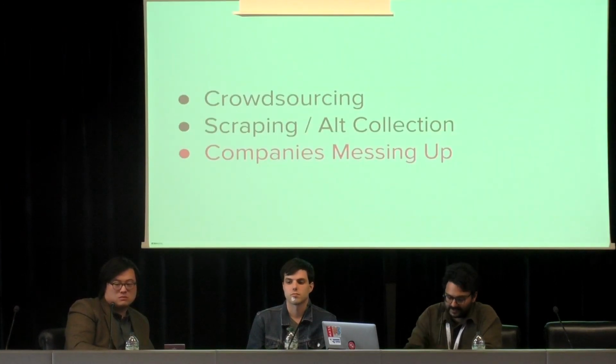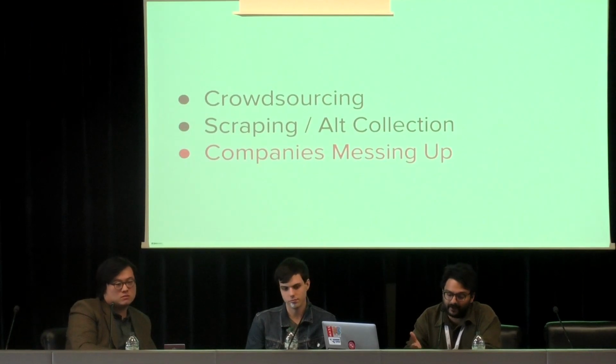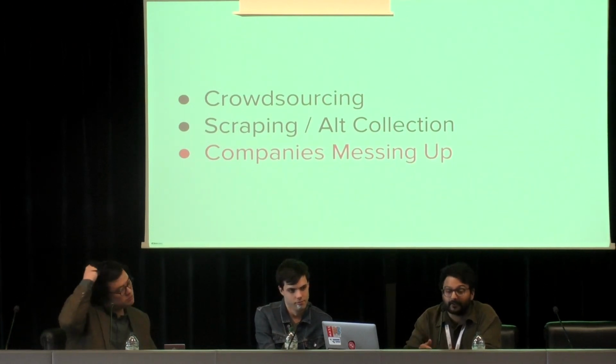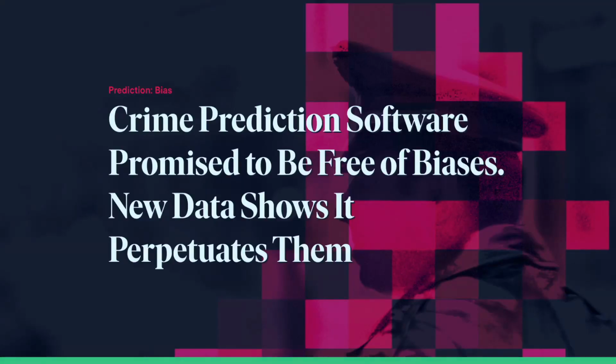And the last example I want to get to is my favorite one because it's basically just when companies mess up and leave their data lying around. This happens more often than you'd think, where a company's proprietary data is just indexed by Google or left completely open on the internet for some reason. The most spectacular time a company really stepped in it for my benefit was the basis for an investigation I had done with The Markup about a specific predictive policing algorithm.